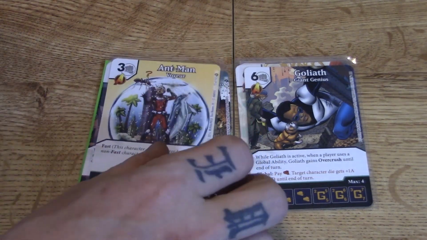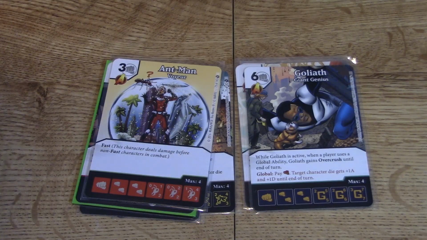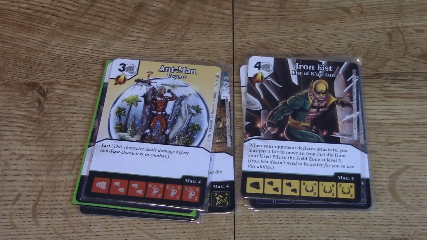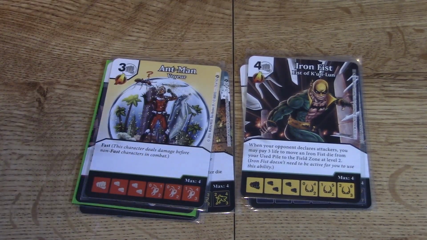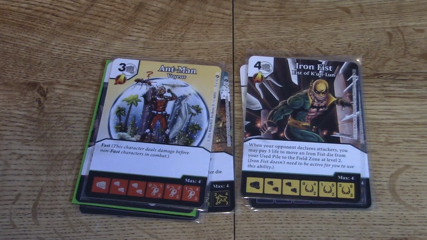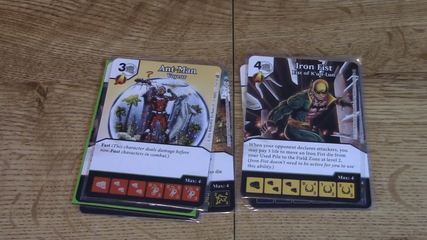So Ant-Man comes into play again. He has fast, and he's a 4/3. Other character cards of his have other abilities that are pretty cool, but I just want to show off his fastness. Now, Iron Fist, I really like this card. Really cool. He's a 6/3 and a 4 cost. Pretty effective. When your opponent declares an attacker, you may pay 3 life to move an Iron Fist from your use pile to the field zone at level 2. That's really cool. You can get him back into play at a 6/3 and just keep bringing him back, and now it's going to cost you, but it might win you the game.